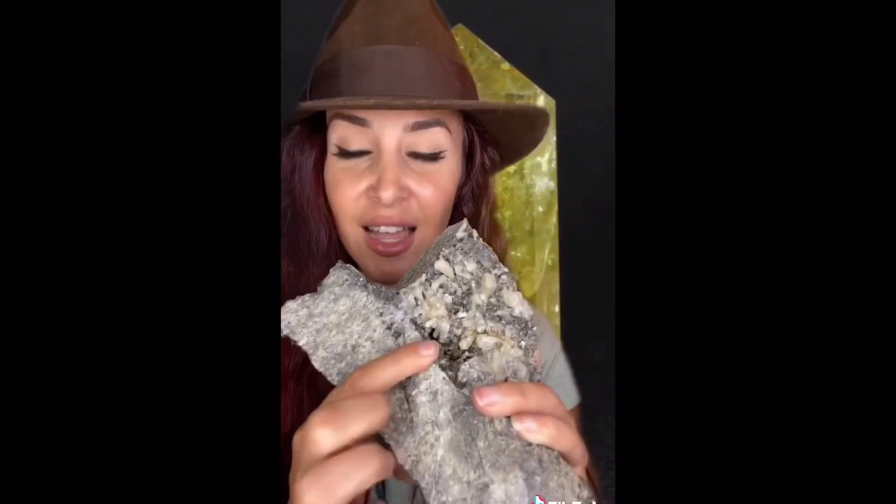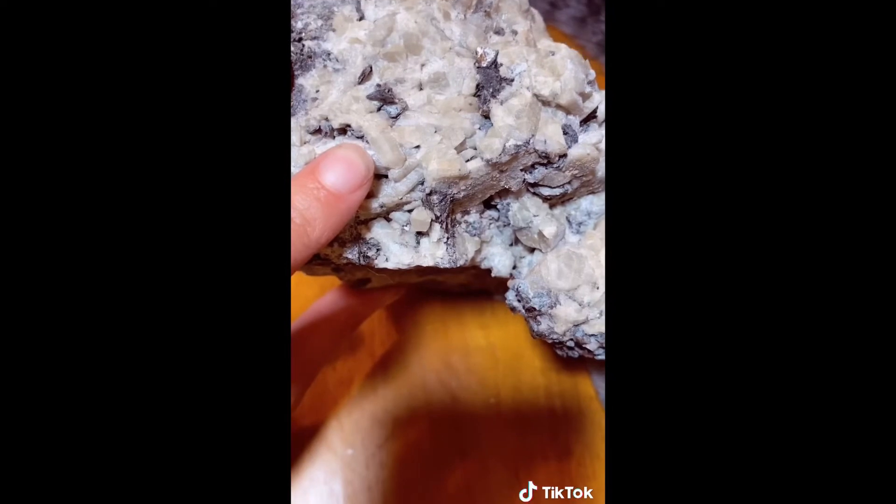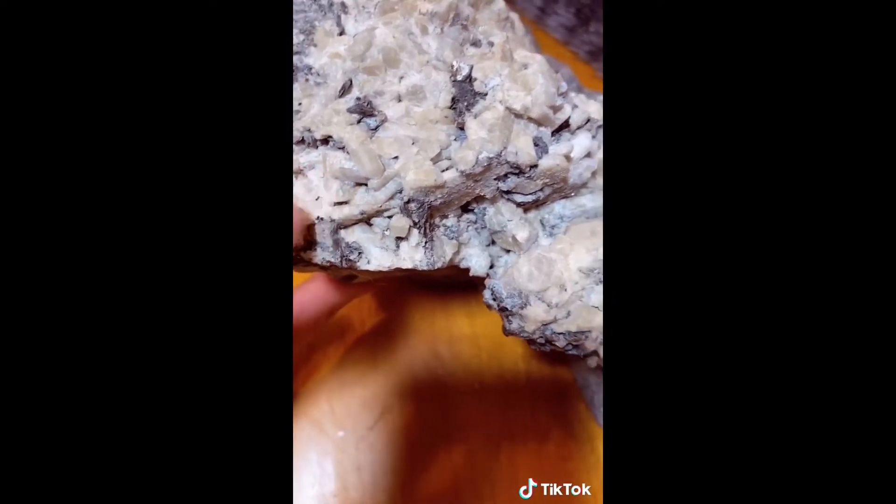Welcome back to part five of how hard is it? We're halfway through! We're talking about the mineral apatite today — it's part of a phosphate mineral group. Apatite is mainly used as an index mineral on Mohs hardness scale, and all of the minerals on Mohs hardness scale are considered index minerals. Apatite has many crystal habits, my favorite being prismatic crystals. It forms in many colors including green, brown, violet, pink, yellow, and colorless. Apatite is sometimes used as a gemstone, but is more commonly used in manufacturing fertilizer — it's a great source of phosphorus for plants. Did you know that once upon a time, somebody thought it would be a good idea to put apatite in toothpaste? Our teeth are made of apatite, so it was scratching our teeth. Bad news.